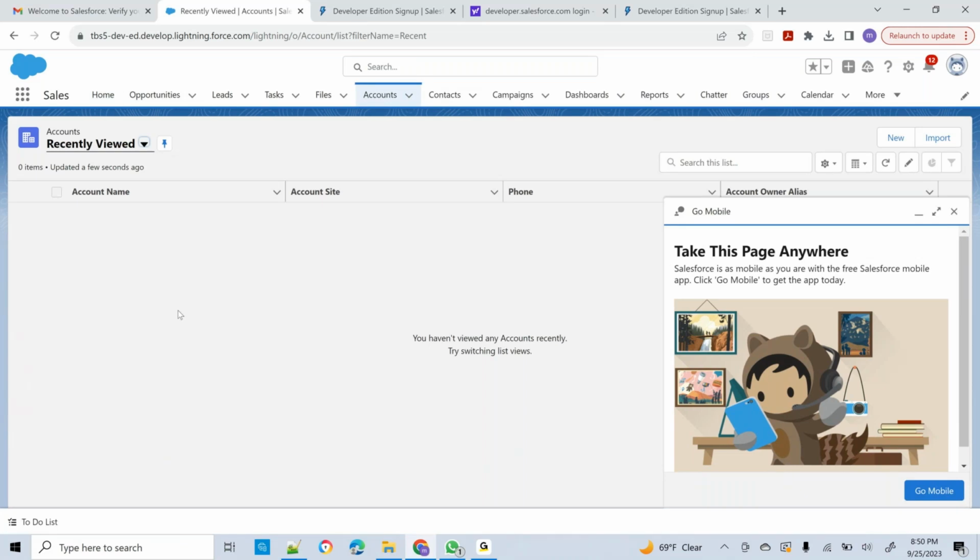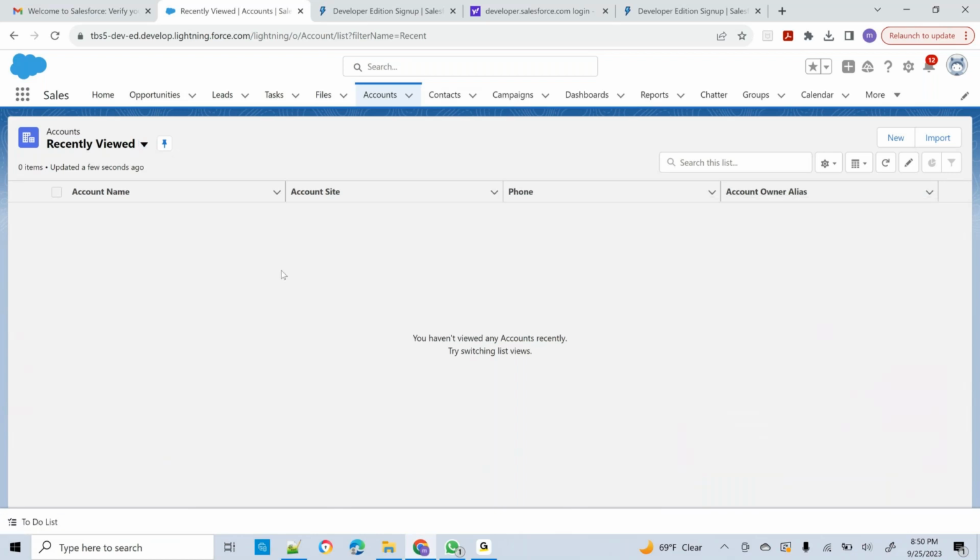So the technical name for a table in Salesforce again is object. In Excel, you'll call it a table. In Salesforce, we'll call it an object. Clear? Any questions so far?